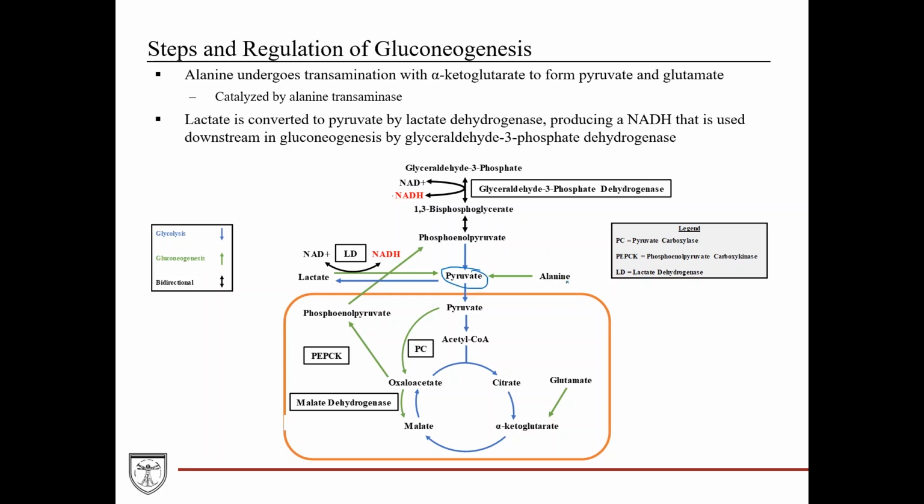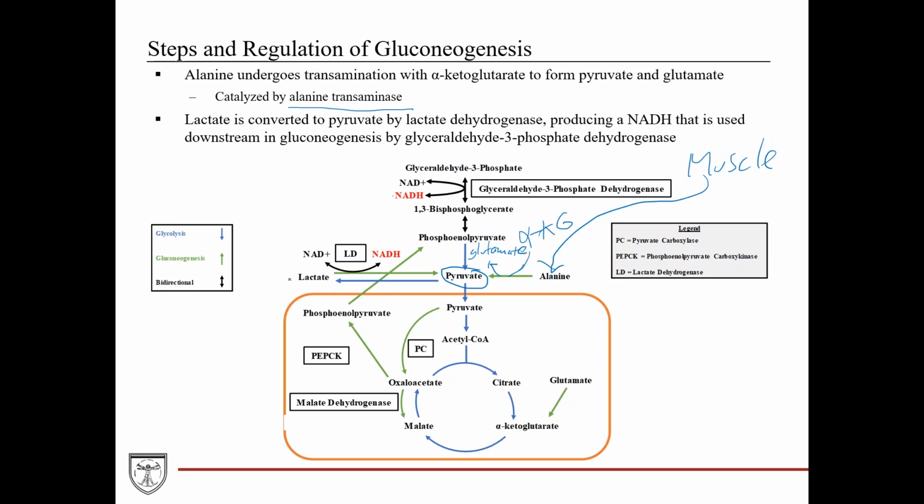There's a couple ways you can get there. So first with alanine. Alanine, remember, comes from protein breakdown in the muscle. And remember, we talked a little bit about this in the glycolysis lecture. So that comes into the liver. So you have alanine here. And then alanine undergoes a process called transamination, which uses alpha-ketoglutarate and combines with alanine, and then produces pyruvate and glutamate. And this is a very common process in amino acid metabolism, and we'll talk about this in much more detail in those lectures. But the bottom line is you can get alanine, use this alpha-ketoglutarate, and you produce pyruvate. And then this is catalyzed by an enzyme called alanine transaminase.